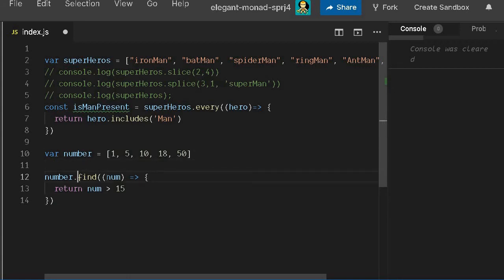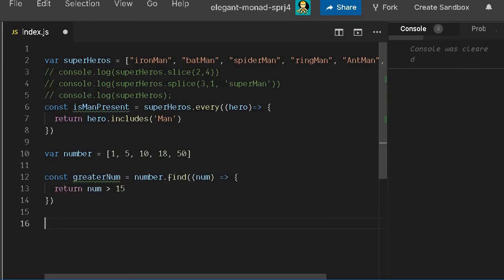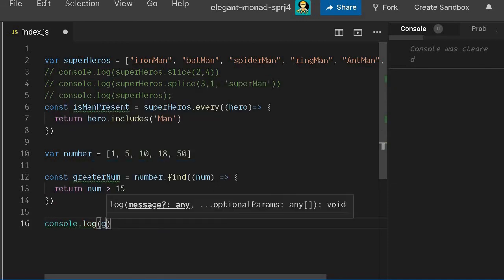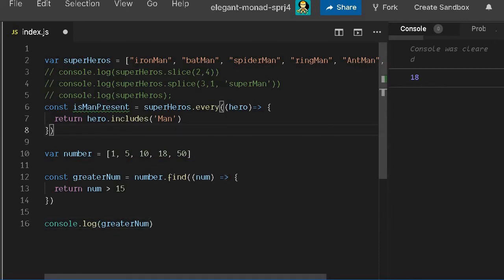Since I'm returning it, I'll store it in a constant greaterNum, and I'll just console.log it out, console.log greaterNum, and as you can see it has given me 18.